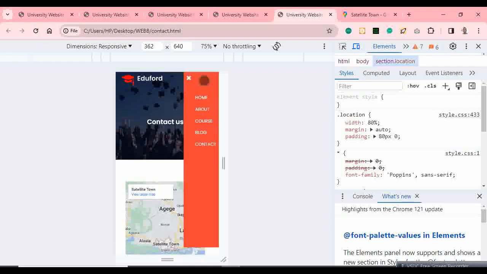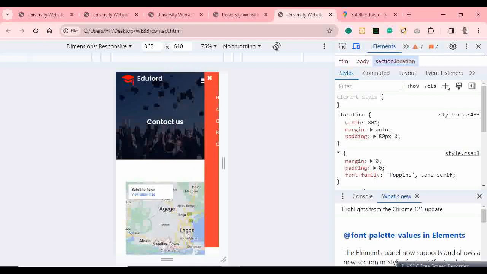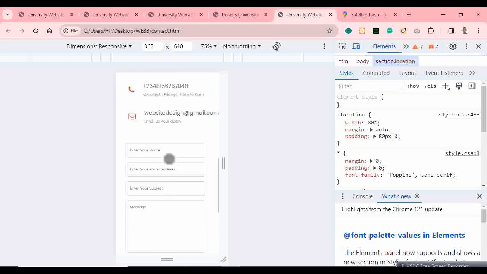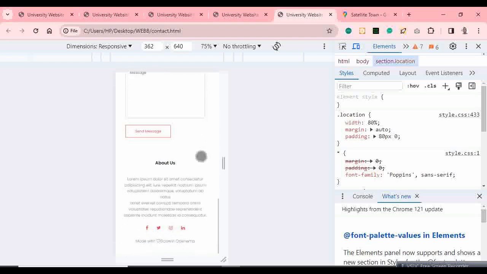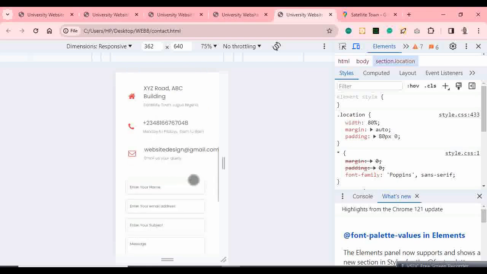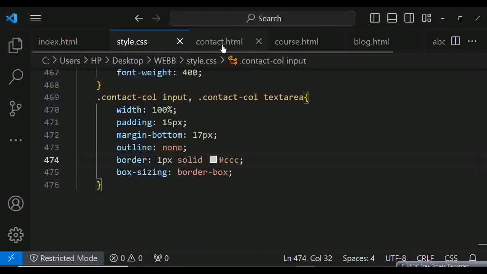So you can see all this, enter your name, is now well fitted, right? For this email address, it is too long, so we can reduce the name. So let me go to the contacts.